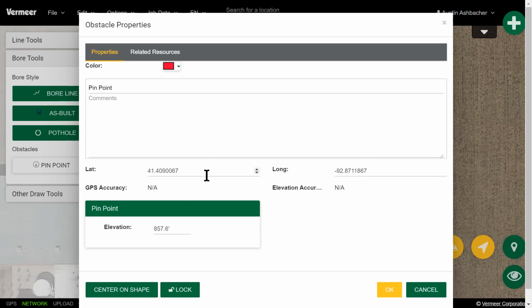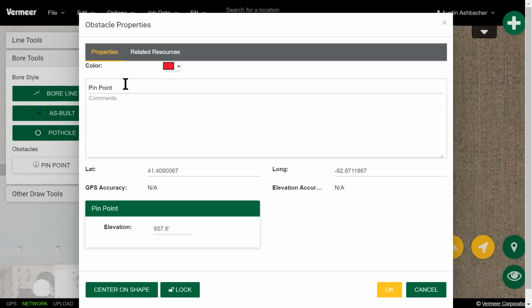One thing, if you're given a latitude and longitude of maybe a job site and you want to find it, you can drop a pinpoint anywhere on the map, type in those latitudes and longitudes, and select OK, and that pinpoint will go to that latitude and longitude that you have inputted.